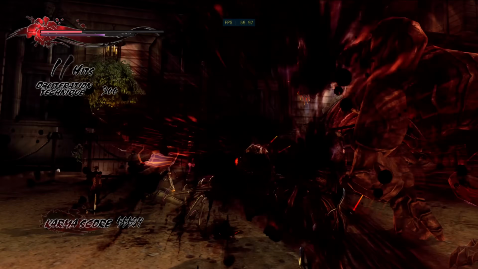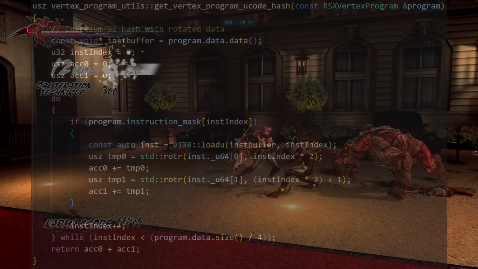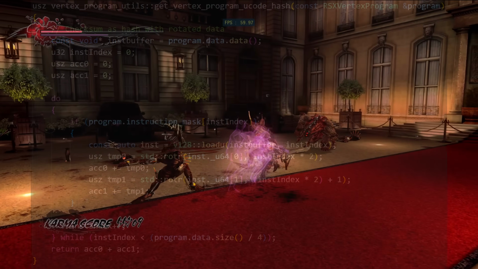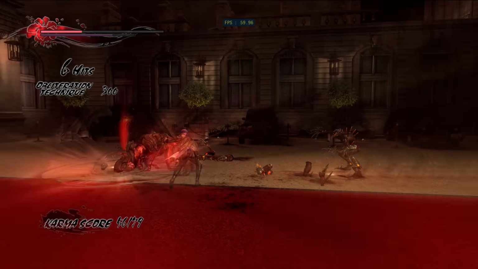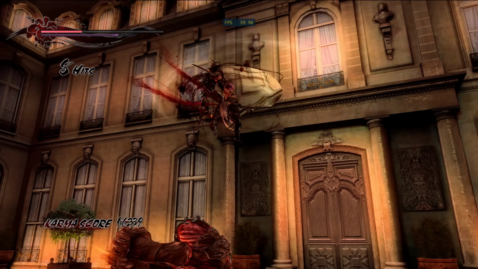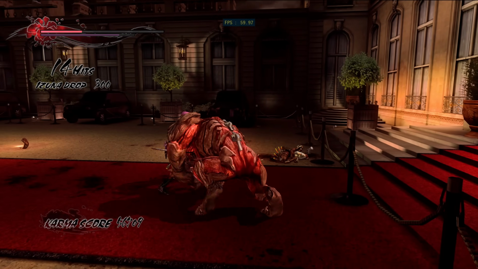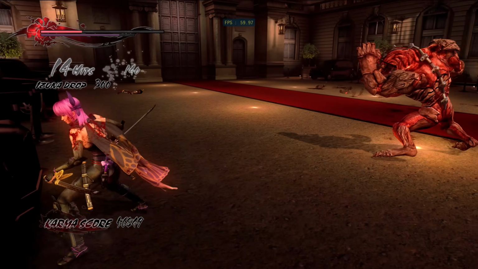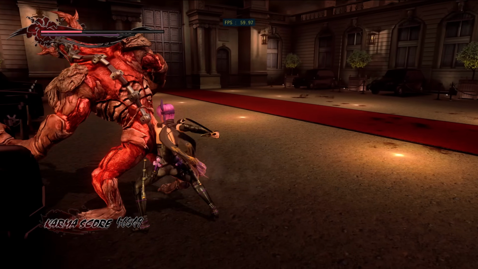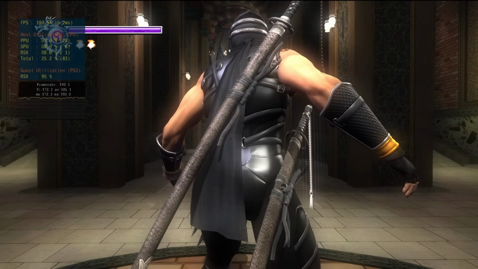I was nervous about using a 64-bit checksum as a hash, so I came up with this, a checksum where the inputs are rotated. Now, I don't know if we face hash collisions if we don't rotate the inputs, but I'm nervous about them. And it's hard to test every PlayStation 3 game for shader hash collisions, so I included the rotation. The performance boost from this rotated checksum code was pretty great, bringing us from around 180 FPS in the LTO build all the way to 185 FPS in our test scene. Pretty slick.